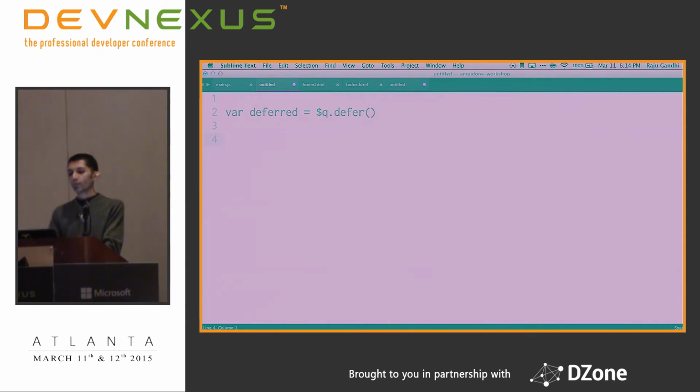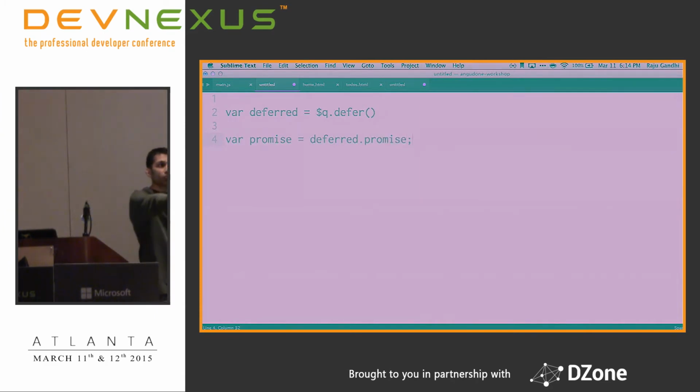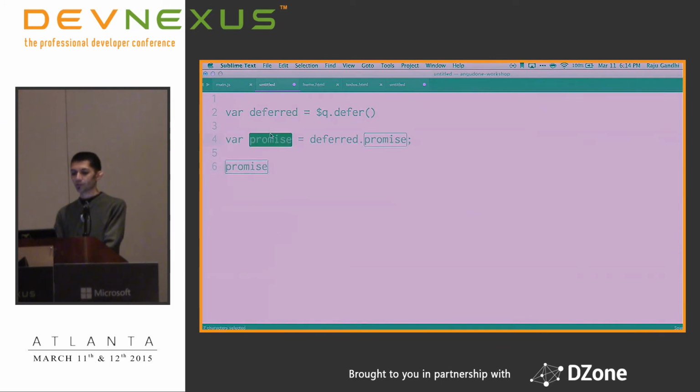I still have to give you a promise object. So on that is something called deferred.promise. There's a property on it called promise, which is what I'm going to hand you. That's my promise to you. Now, what you do is on that promise object, let me call this P because it's confusing. So P dot then takes 2 arguments, success and failure.